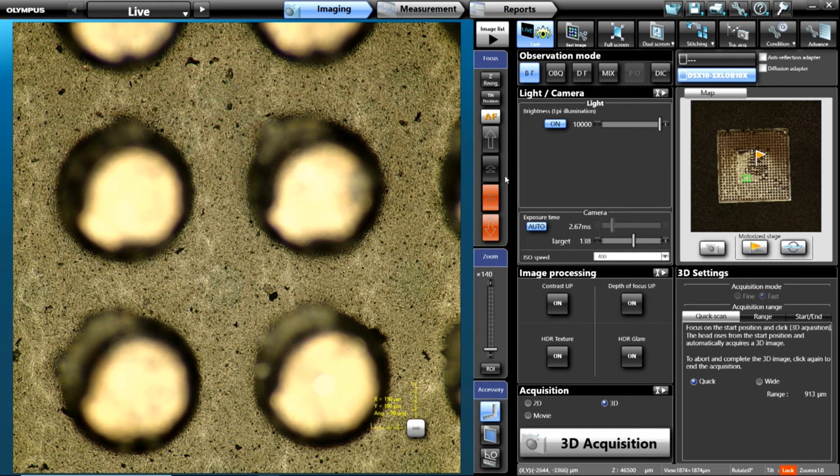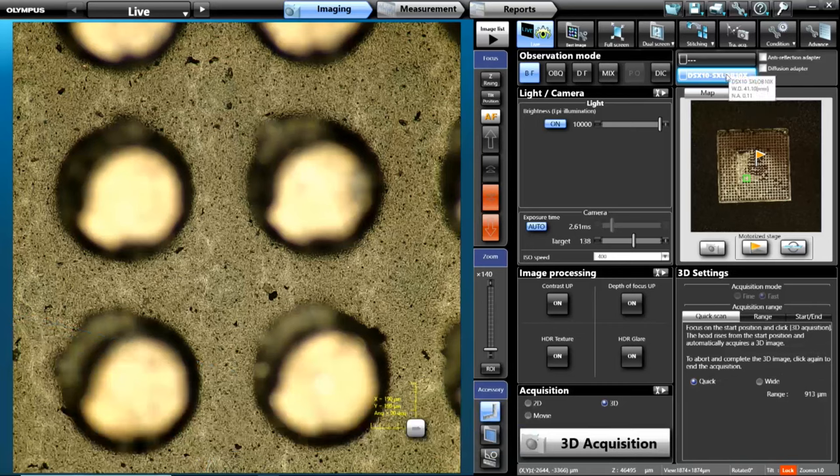Right back into focus on the same spot. I had those four pins centered in the field of view and you still see them. When I pushed it in, there's a click mechanism that holds the lens into the lock position, centered position. So a combination of very accurate mechanical indexing of the lens back into place along with the software allows you to completely remove one objective, put another objective in place, and go right back to exactly the same spot on your sample. You'll be within the same spot and within the same focus — you just hit the autofocus button on your hand switch and it'll autofocus. The software also automatically detected that we switched to the 10x objective, so all calibrations and shading corrections are automatically applied for the lens you've popped in.